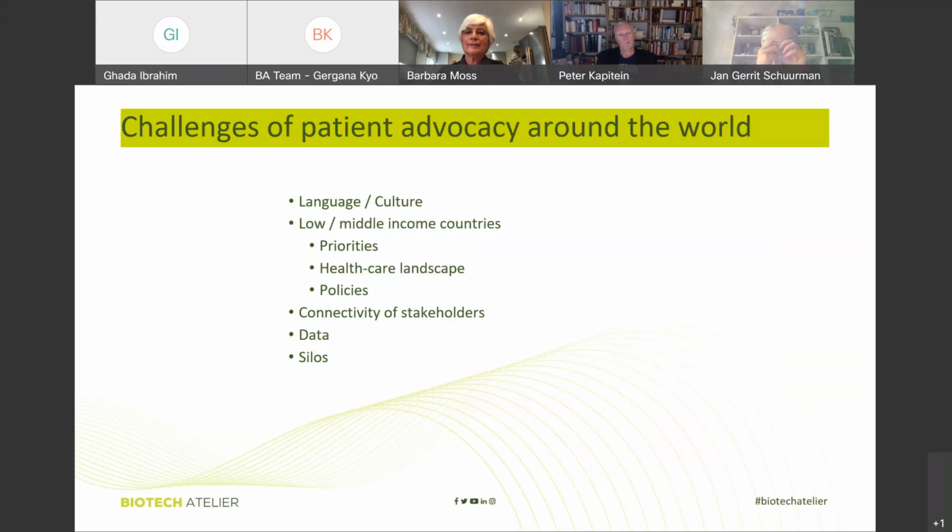And the one challenge that I see as one of the biggest ones is silos. Whereas here in Europe, we have been trying to break them down for the past decade, and we're being very successful at that. We're connecting, we're sharing, we're understanding. But I hope that in other parts of the world, we can hit the ground running and not build silos to begin with.